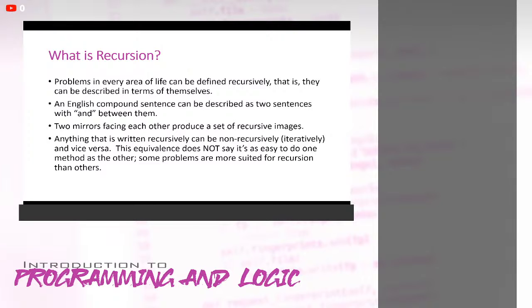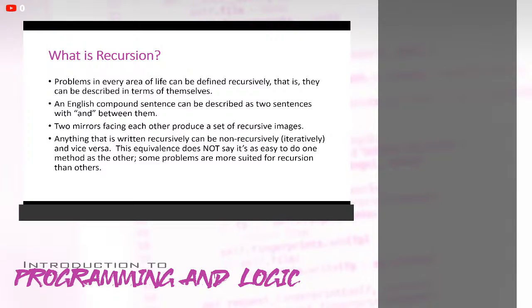We can think about recursion as two mirrors reflecting each other, kind of infinitely. Pretty much anything that we can write recursively, we can also write iteratively. But I start with recursion because there are some problems that we can only solve recursively. Recursion is good for you to know. It's one of the key tenets of making a program Turing complete, so it's important for you to know this topic.